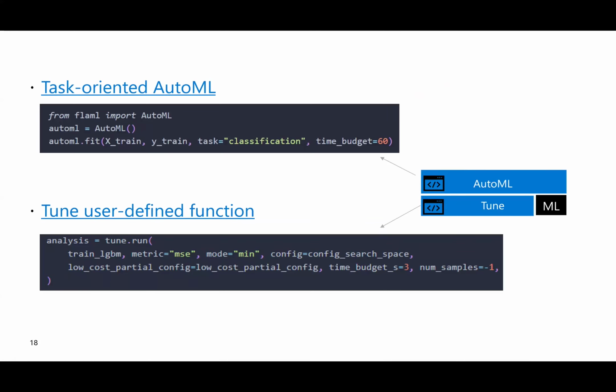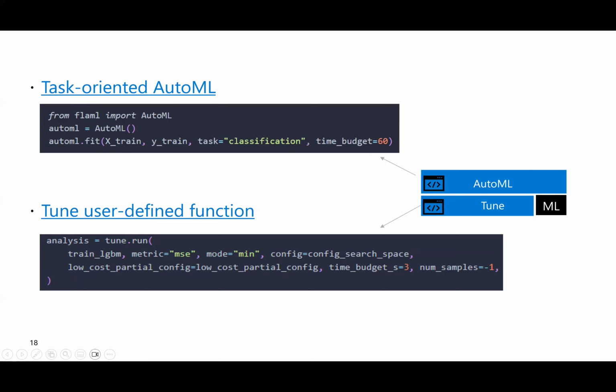So these are the high-level APIs we have. FLAML is an open source project, so if you don't want to use it in Fabric, that's totally fine. You can just pip install it in any Python environment, and you can run today's notebook. You run it anywhere. For AutoML, you just need to import the AutoML, initialize the class, pass in the data set you are using, and specify what kind of task you are working on. We will cover task-oriented AutoML.